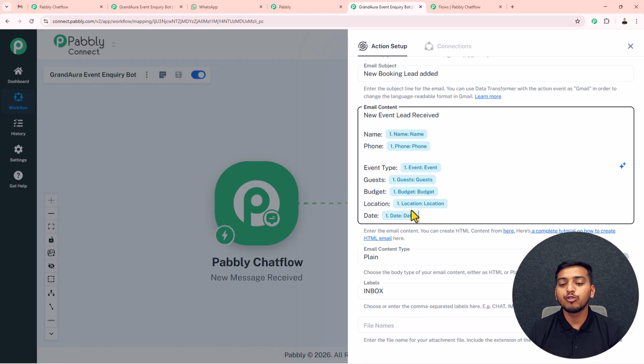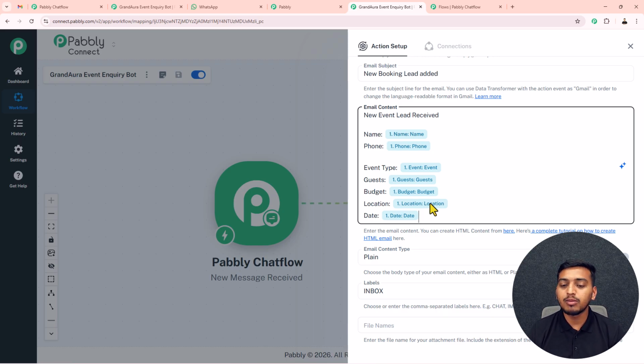I have used mapping to fill up these fields because with the help of mapping, I can make my data dynamic. It means that whenever Pabbly Connect will detect any new response, these particular fields will get changed automatically to a new response. But if I enter these details manually, then that particular data will remain static and it will not change unless we manually change it. So that's why we have to maintain a balance while we fill up these details. Like if I want some data to get changed automatically, I will map it. But if I want some data to remain static, then I will type it down manually.